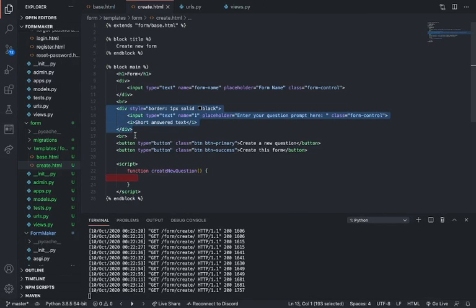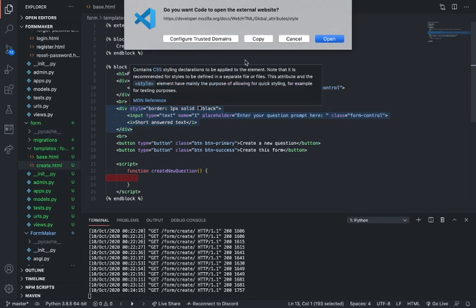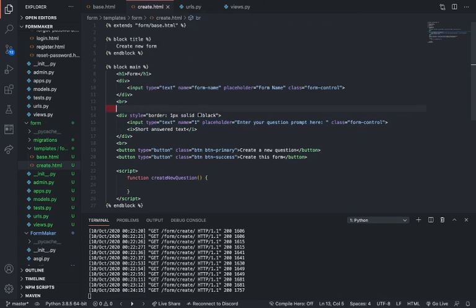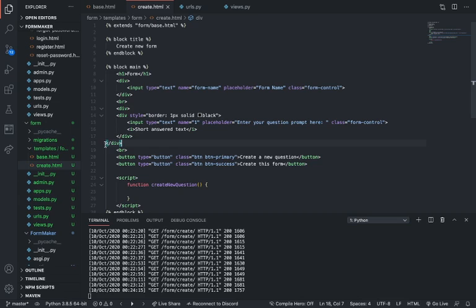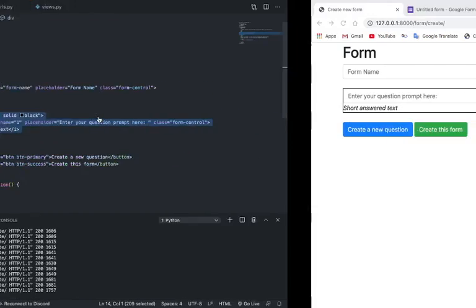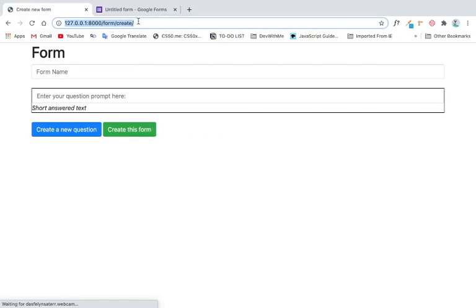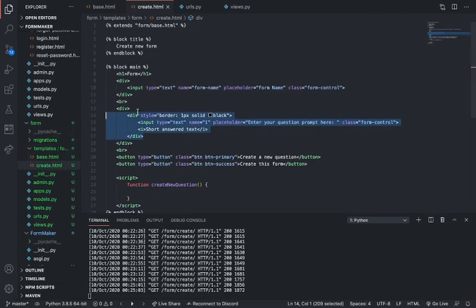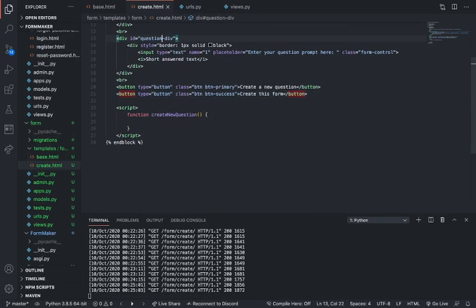Then maybe I wrap them in another div, specifically for all these question divs. I'm going to give it the ID questions. Questions is good enough.